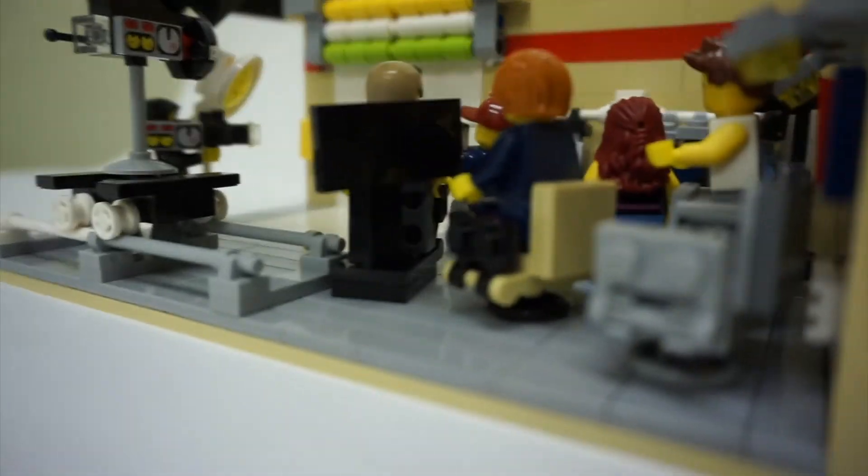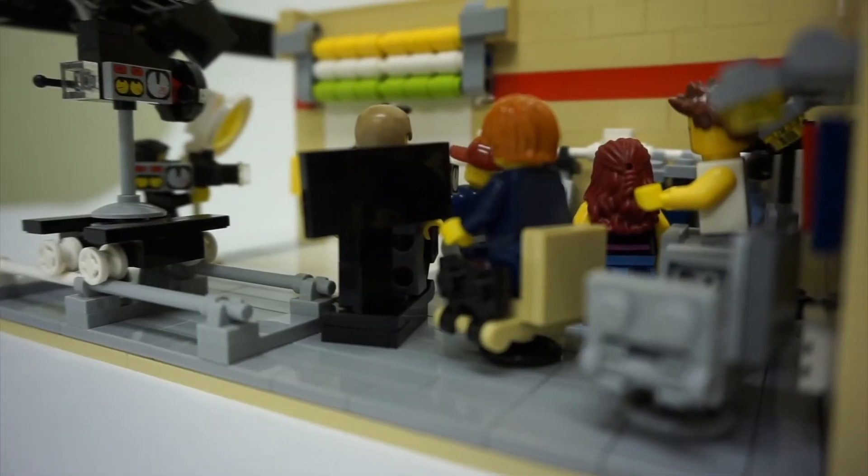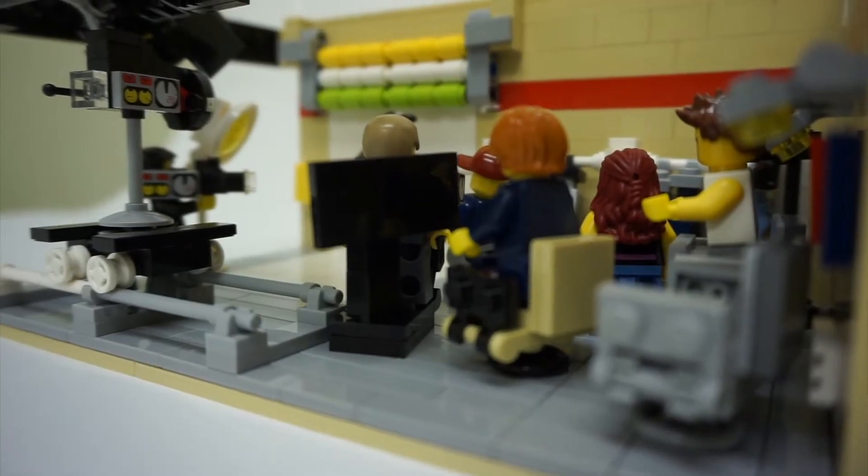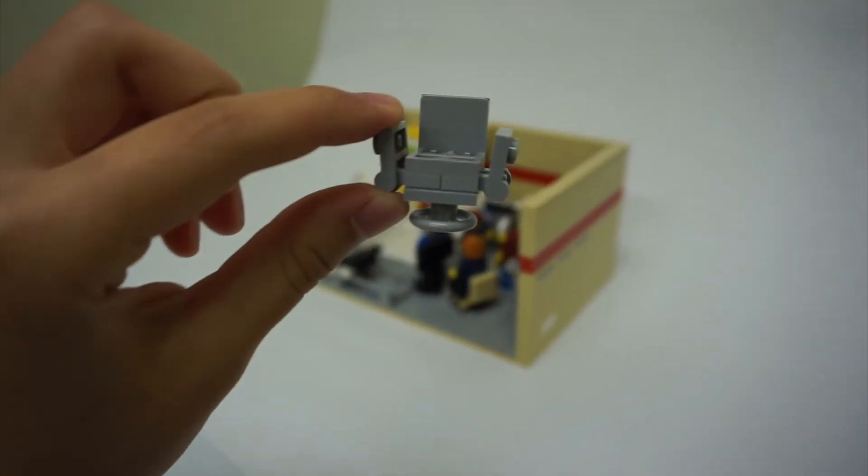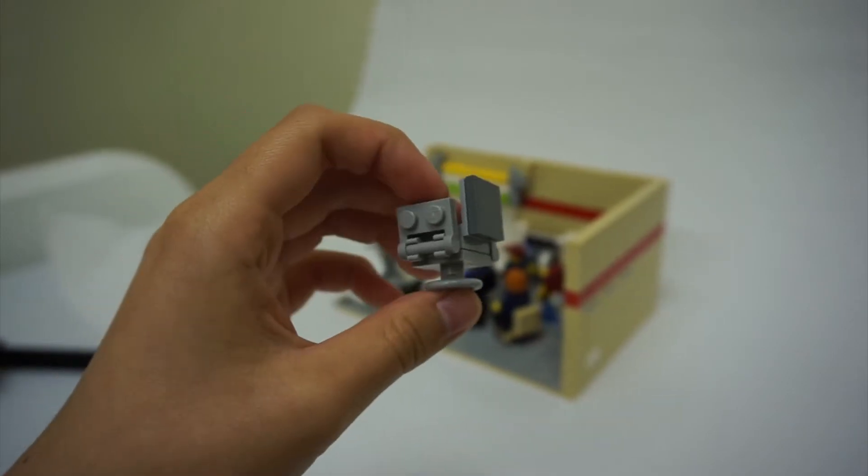And then there's also a monitor here. So this guy is the director - that's why his chair is different. I really like these little chair designs that I made. Anyways, yeah, so he can watch what's going on in the cameras. If something needs to be fixed, he's the one.